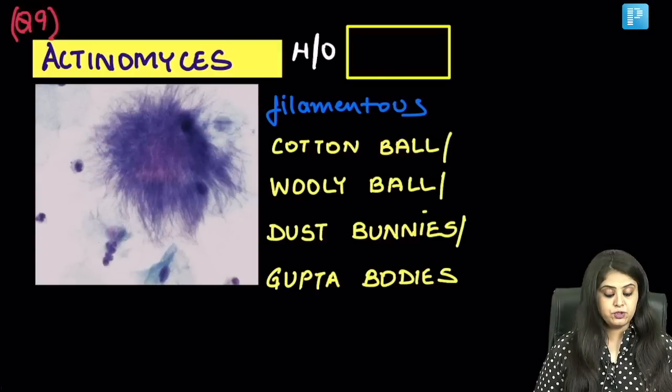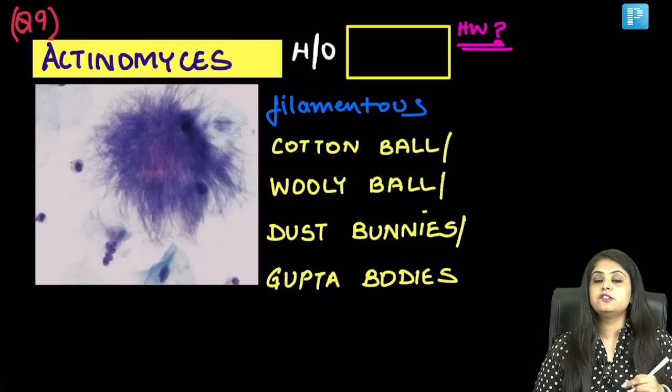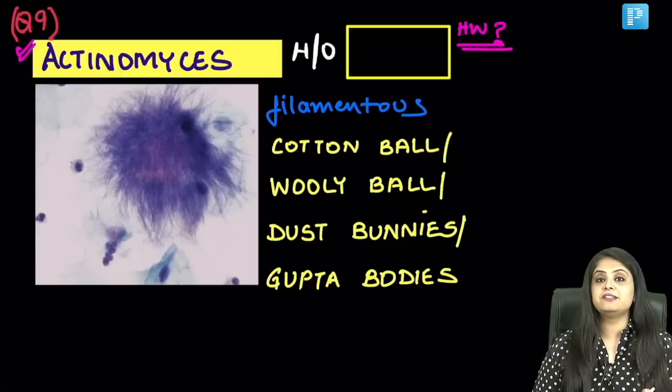Moving on to spotter number 9 for the day, and this is another classical pap smear image where you've got all this thready material coming out. A classical case of actinomyces, which is your homework number 3 for the day: what must be the history of this patient and what kind of a device must be there in her uterus, which I think I've given the complete answer also, after which she is more prone to actinomyces. That's homework number 3, which you let me know.